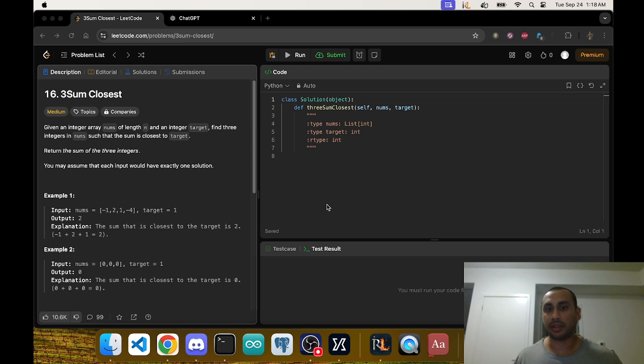So that's why I started my diff at infinity, right? So only the numbers that are smaller in absolute value, because the lowest absolute value you can have is 0. You can't have negative absolute value, right? So the smallest absolute value you can have is 0, right? So that means only the values that are lower than the current difference will change the output value and will change the difference, right? So it's always going to compare current diff to target minus total. If it's not, it's just going to skip the loop, and then I continue.